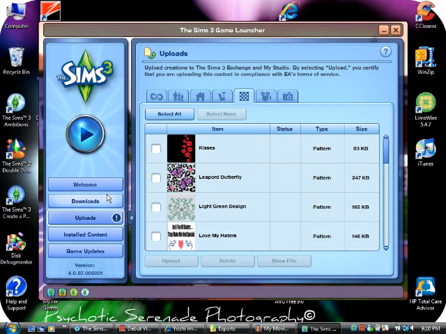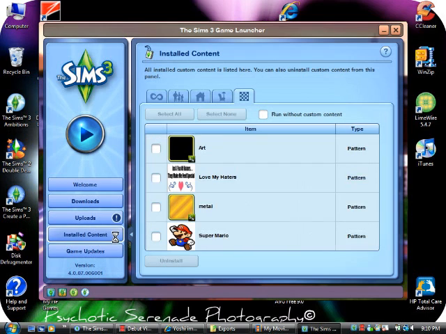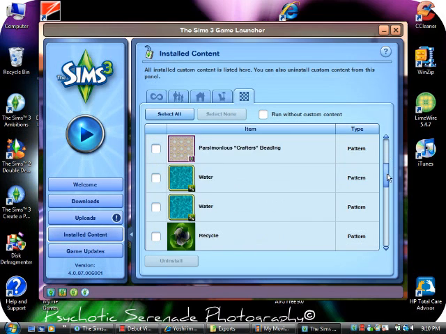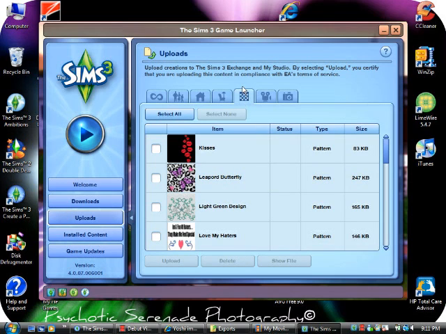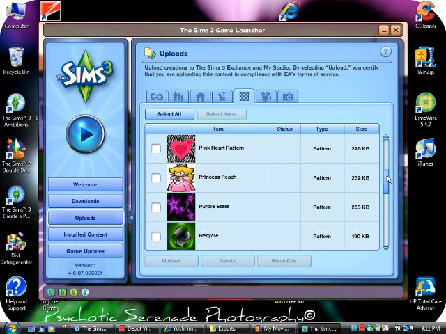Once you see your launcher, downloads, uploads, and installed content will have this little exclamation mark in a circle. So first check your installed content. Click this tab up here, it's specifically for patterns, and then scroll down to see if you can find it. So here's one that I previously uploaded earlier today. Then after you're done with that, you will click your uploads, go to your patterns tab, find your pattern, click it, and upload, and this will automatically go into your studio. And after you're done, that's really it.